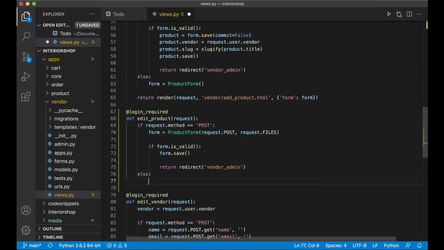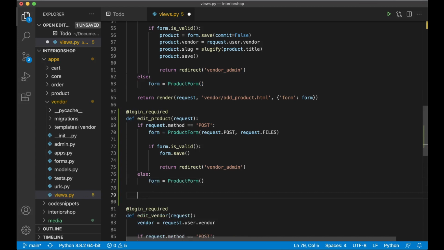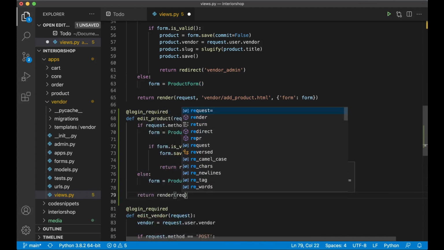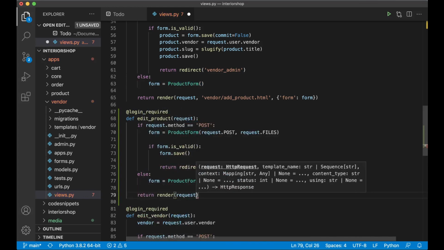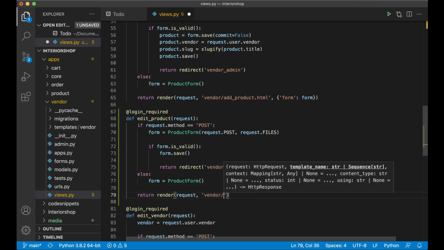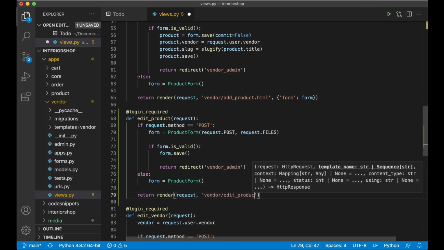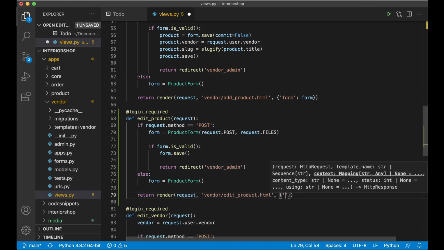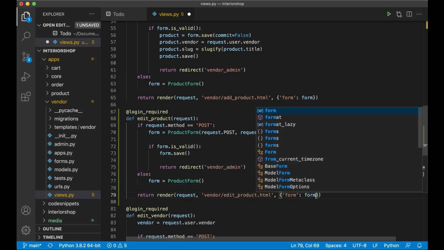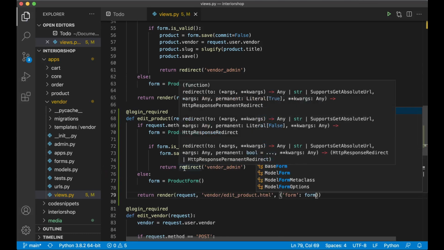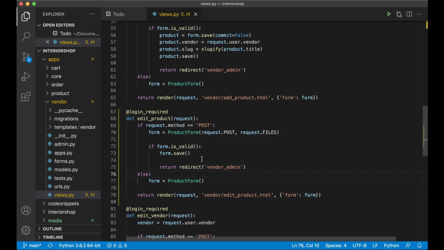And if it's not a post request, then we just want to show the form. And then we can return render(request, 'vendor/edit_product.html'), and I need to pass in the form like that. So that's everything for the view.